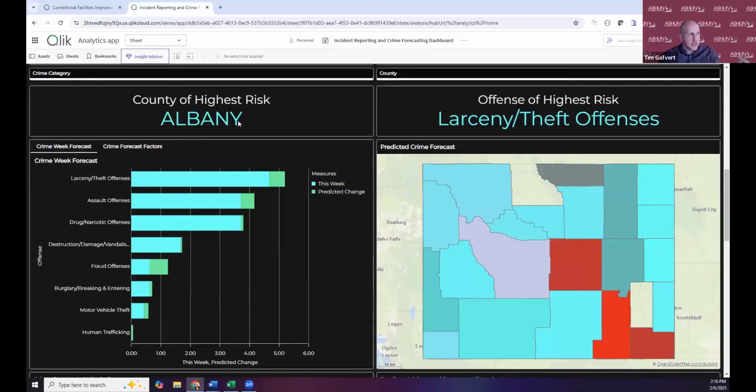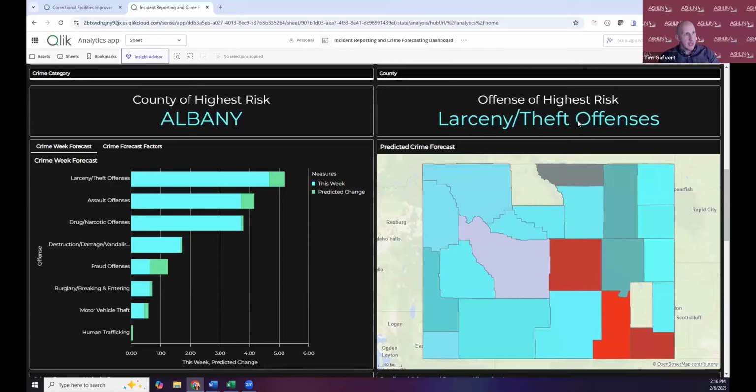So I can see up here at the top, just broad level without any filtering or selections, it's going to give us the highest risk county just overall for predicted increase in criminal incidents. Also, across the entire state, it's going to tell us what are the types of crimes, or in this case, what's the highest risk of offense here, and that's going to be larceny and theft.